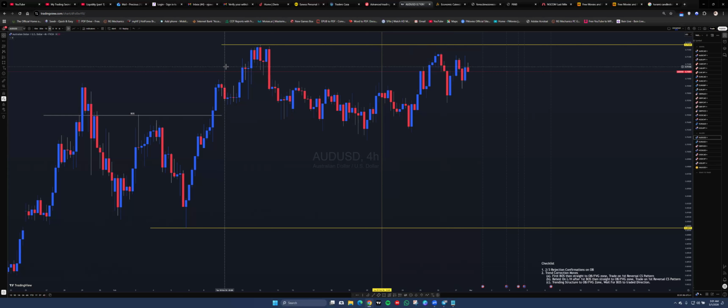Yeah. So actually that's a premium zone. Above the break of structure point is my premium zone. Below it is my discount zone, right? So any area of interest around this point is where I'm looking to take the trade.